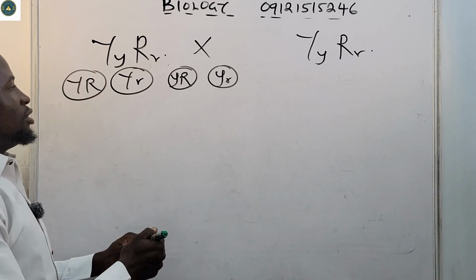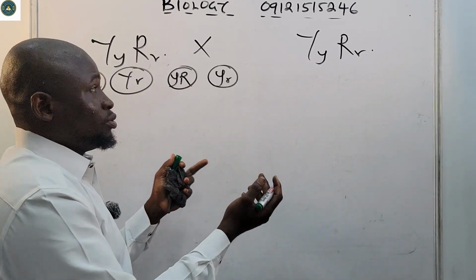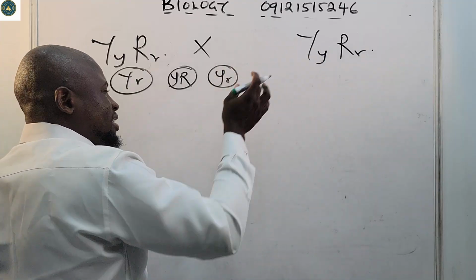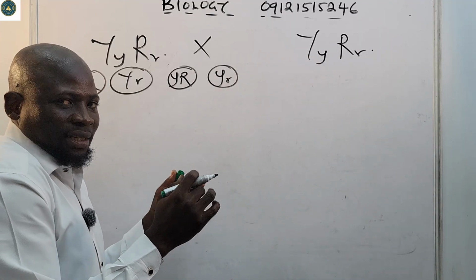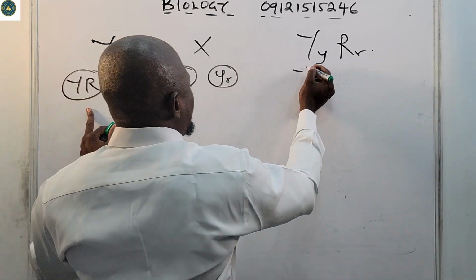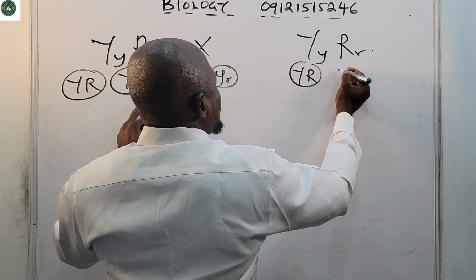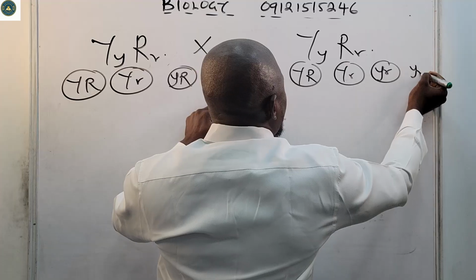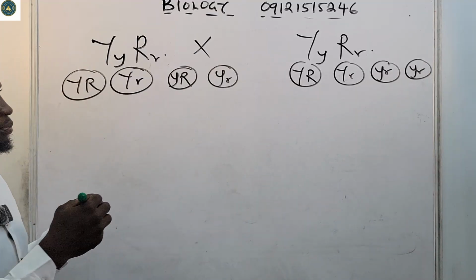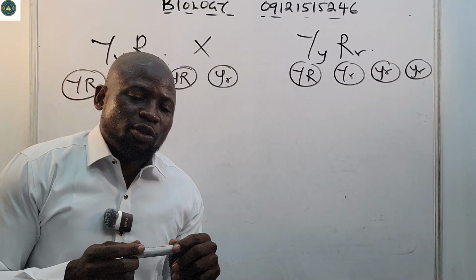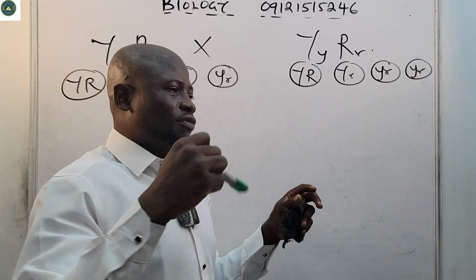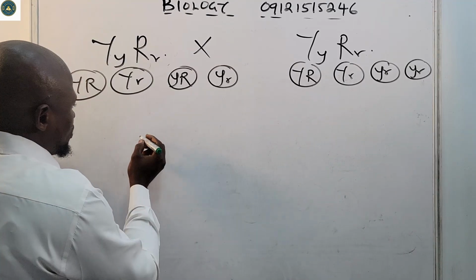All right, so the same gametes are going to be here, because we're crossing this with this, the same thing. Our result in the F1 now became the parent in F2. So now I'm going to have YR, Yr, yR, yr. So now we use our Punnett square to get our result for our cross in the F2. Let us get our Punnett square.